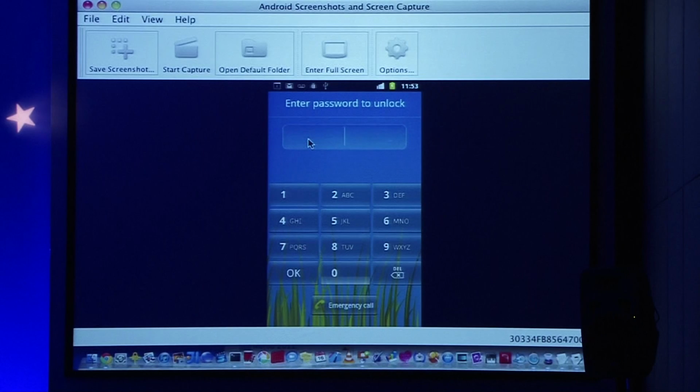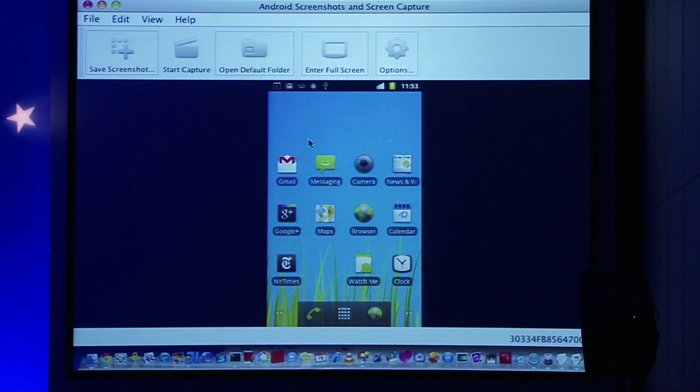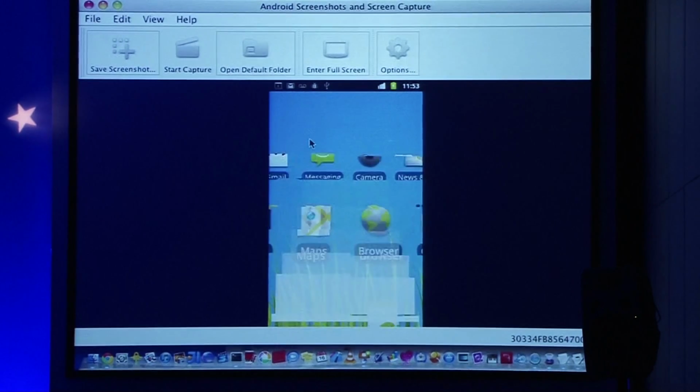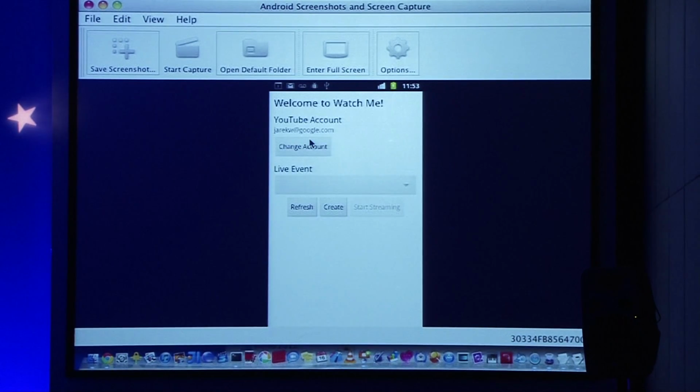So I'm gonna bring up Watch Me, and I have it installed on my Android device. First, I need Wi-Fi.